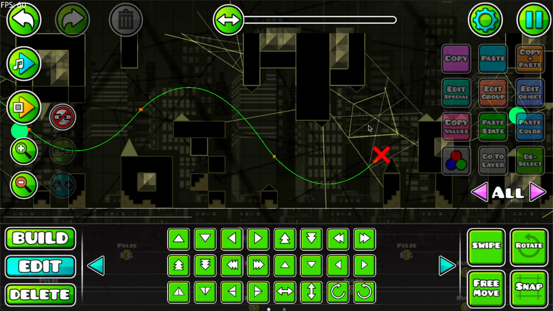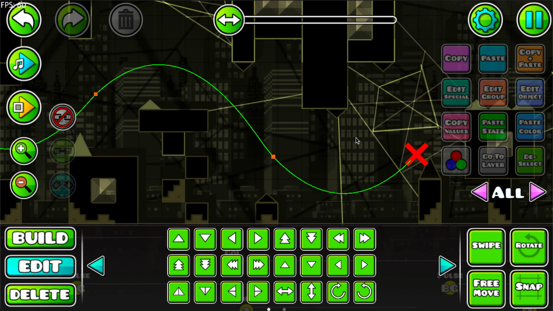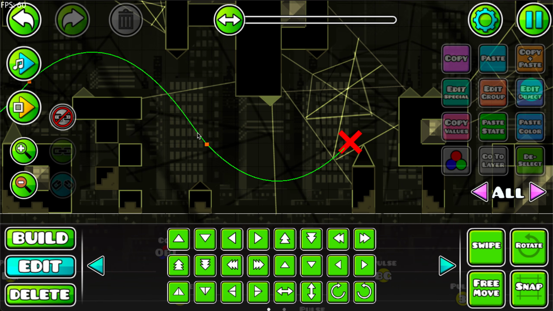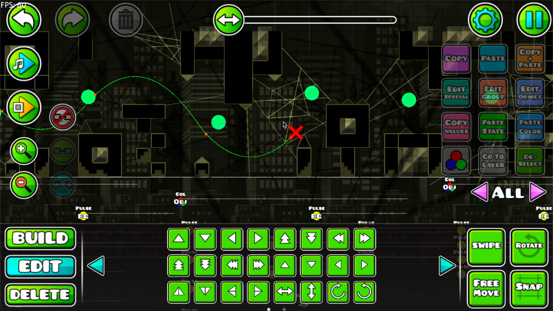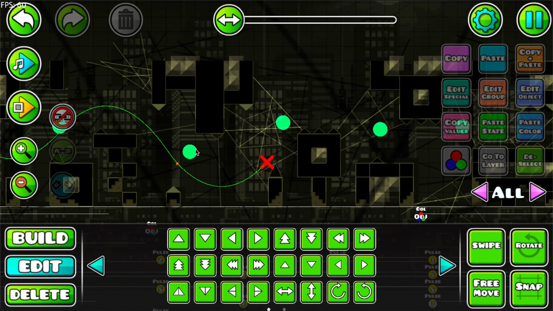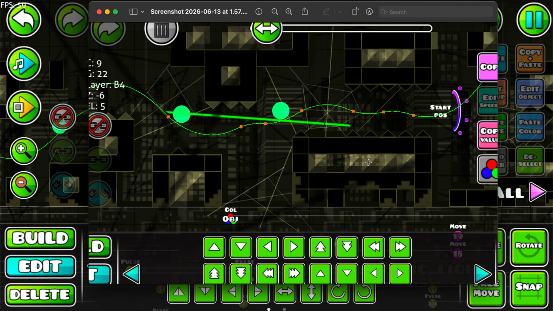Because now I've removed these circles, it's clear what the actual mistake was. It wasn't that swing was so inconsistent. I just needed to play the game better, and that's the thing people don't realize: swing is very, very adjustable. Let's say I clicked early, like in this example. What I can very easily do is a double click here and I'm back on course and I can complete the level. But if I were to try to follow this indicator, I would have died because, as you can see, I was nowhere near this thing.